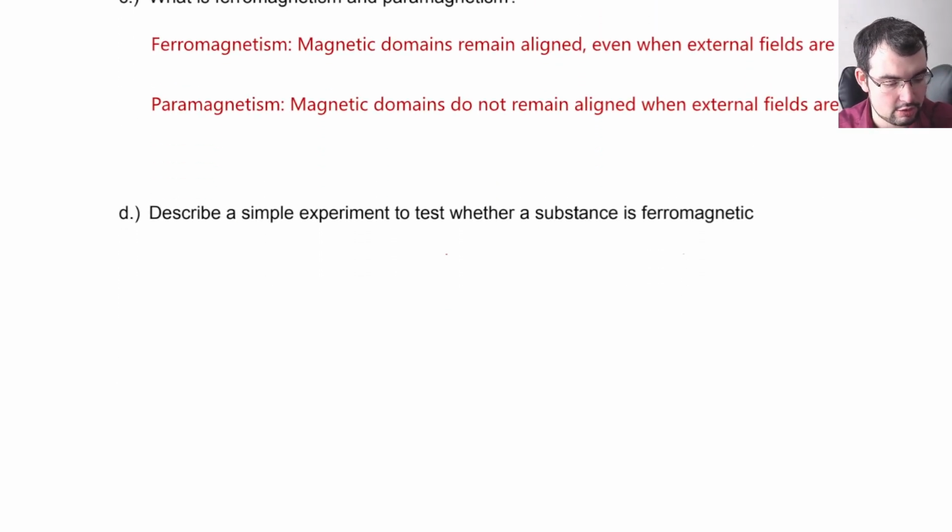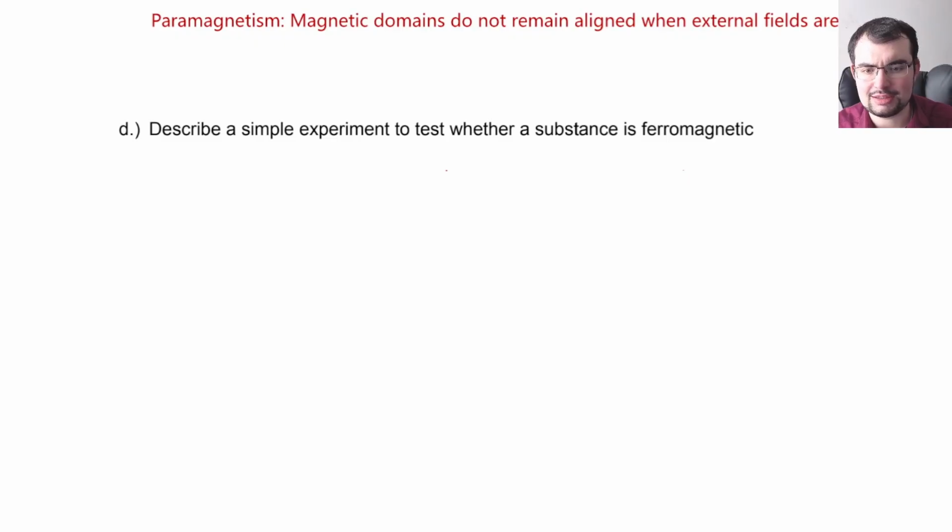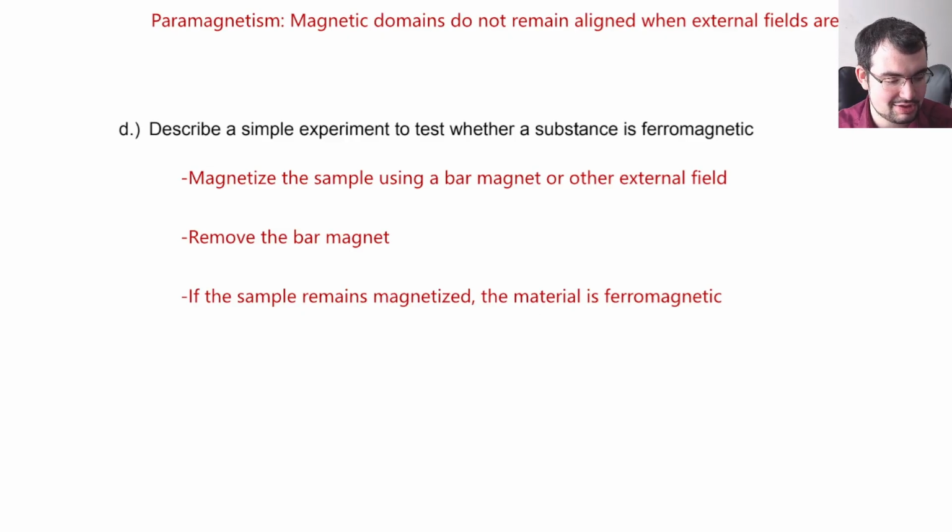The only experiment we really have involving this qualitative stuff is testing if we have ferromagnetism or paramagnetism. Ferromagnetic is the stronger of the two. So you're magnetizing something, usually by rubbing a nail against a bar magnet, which is the classic. Then you remove the bar magnet and see, is your substance still magnetized? If the field is still there, even when you remove the external one, you've got a ferromagnetic substance. But if the magnetism is gone, you've got paramagnetic.